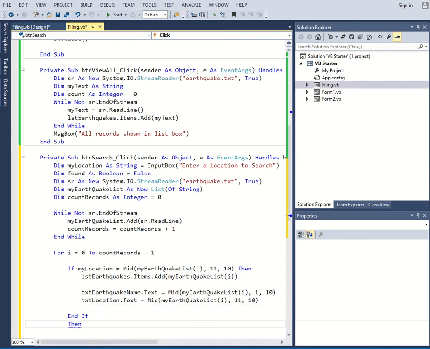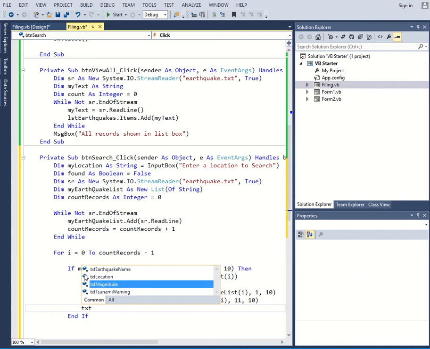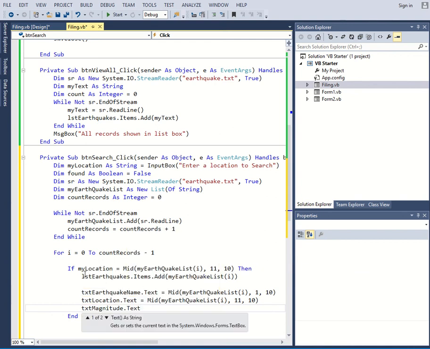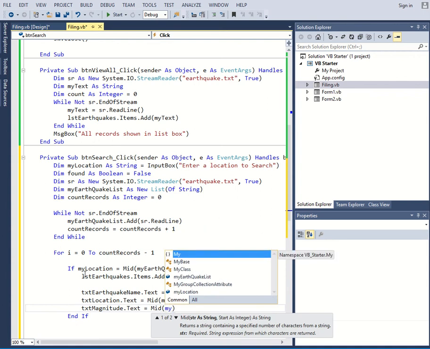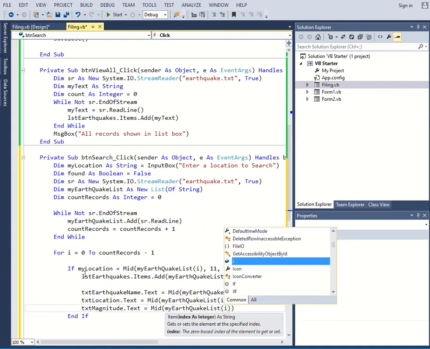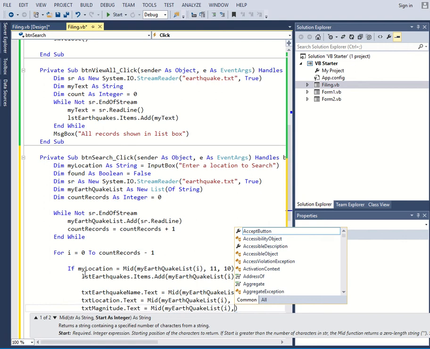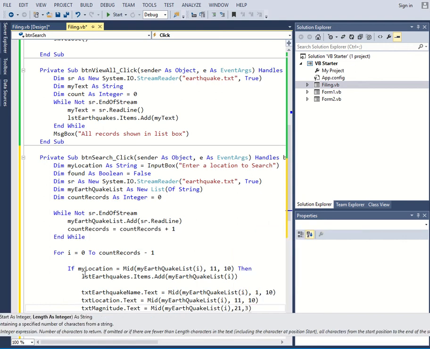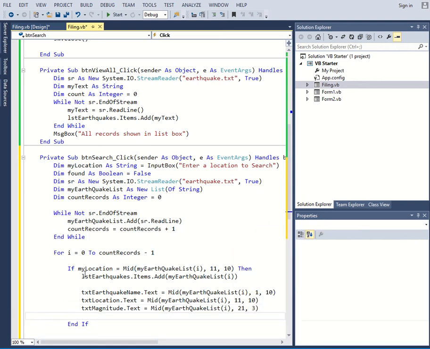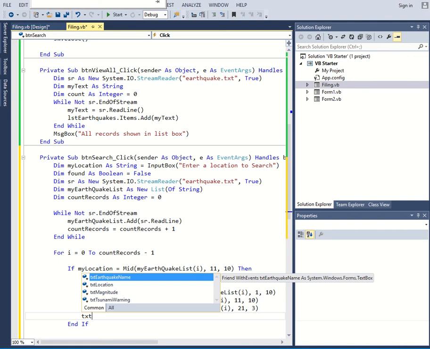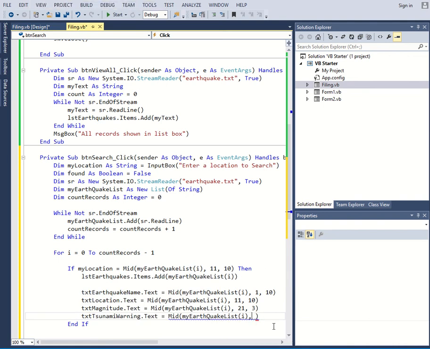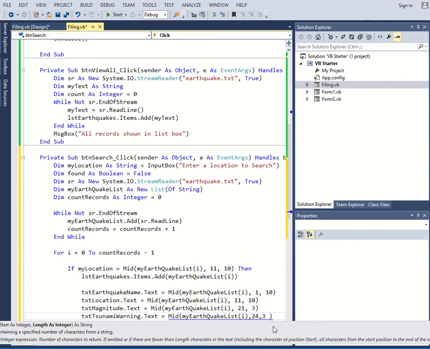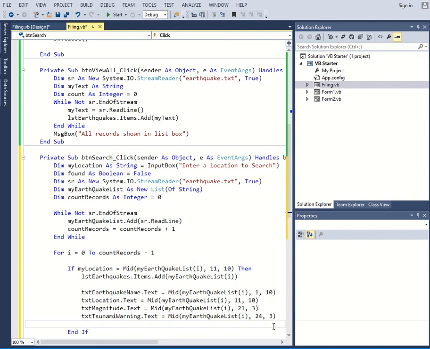I'll just finish off with txtMagnitude.Text equals Mid. You'll note I've made the lengths of each variable easy to calculate, and then we finish off with the tsunami warning, which is going to be position 24 and it'll be 3 characters.